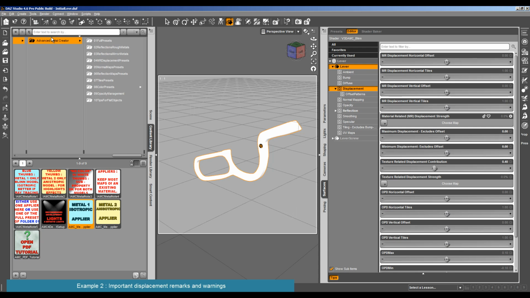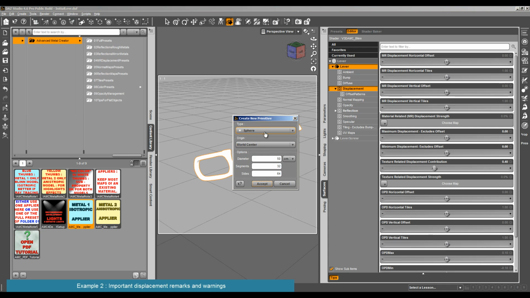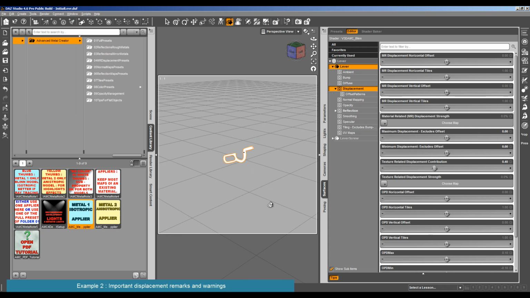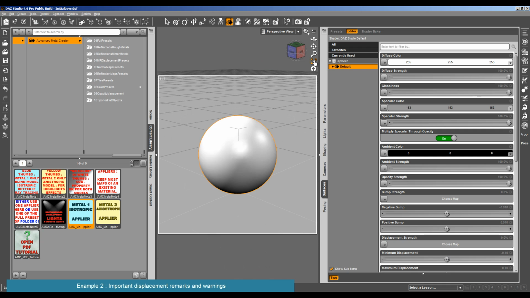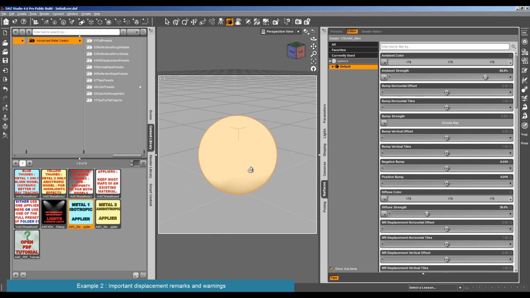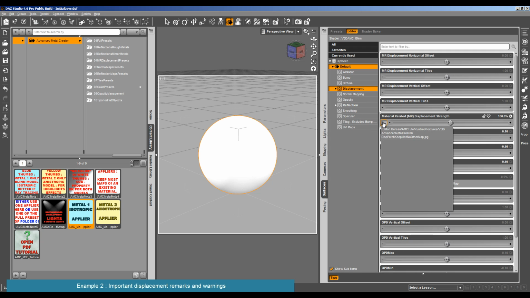Okay, if you're working on a sphere or a new object in your scene, you have this displacement map here, which is the patched displacement, okay, which is to have something here.